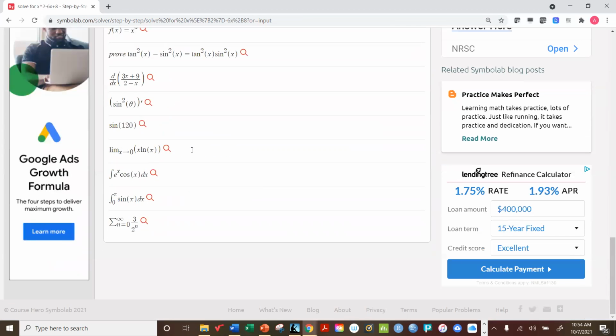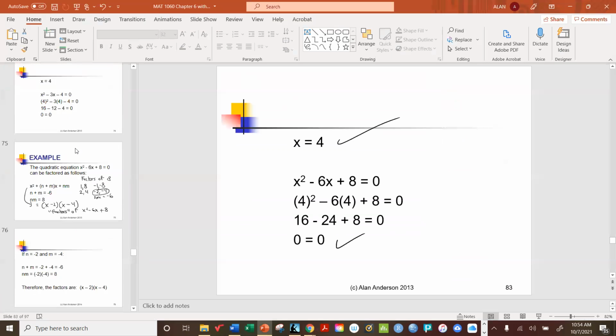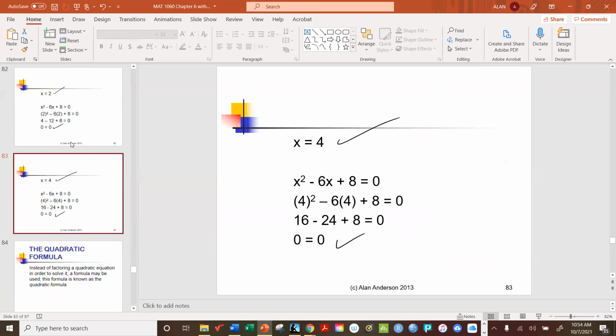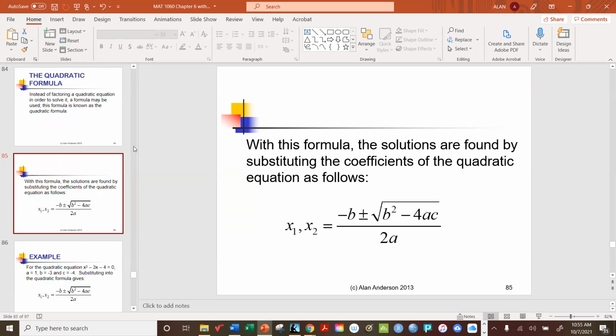Don't worry about any of this stuff down here. All right, now, with all that being said, we're not going to use the factoring very often. Most of the time, we'll just go ahead and use our old friend, the quadratic formula, which I know you've seen before. And when you see it, you're going to say, oh my God, I've forgotten all about this. But most people, I find, once they've memorized it, they never forget it. So when you see it, you'll say, oh, my old friend, the quadratic formula. Here it is.